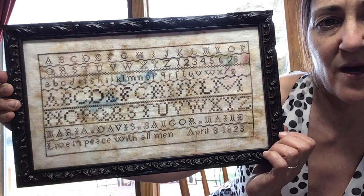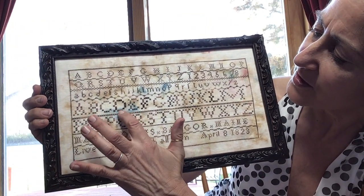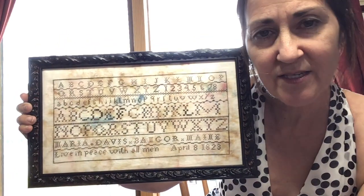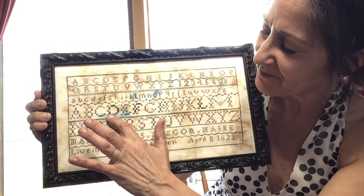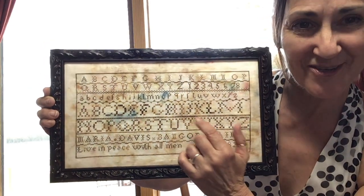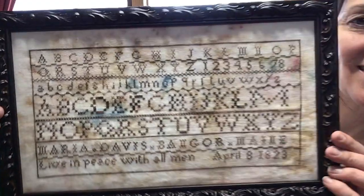On this one also, I did different stitches on, I just had a complete loss of word there. They are eyelet stitches. There you go, eyelet stitches. On the DFL, my initials on this one.